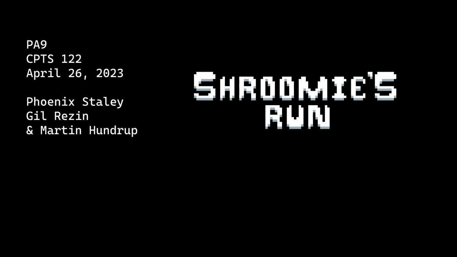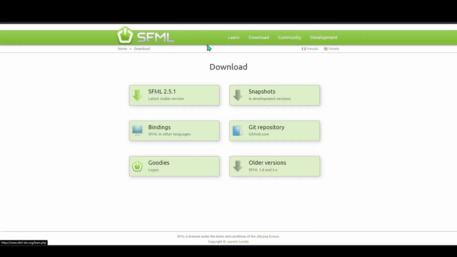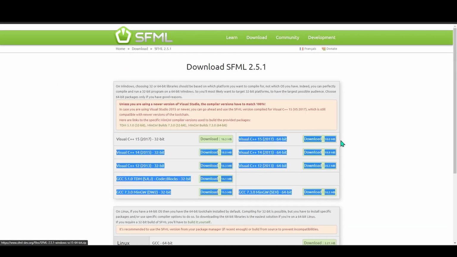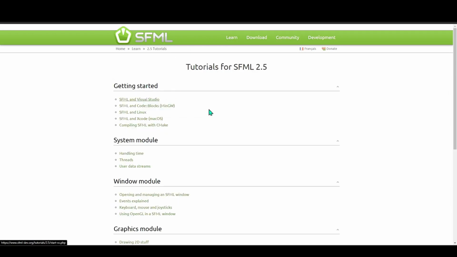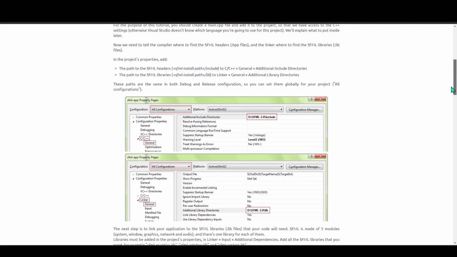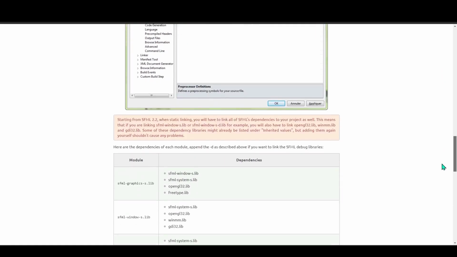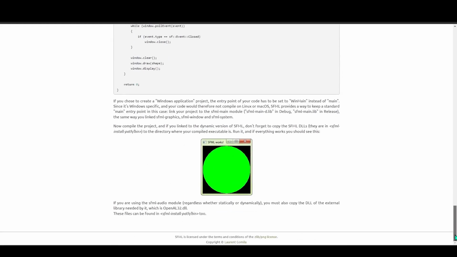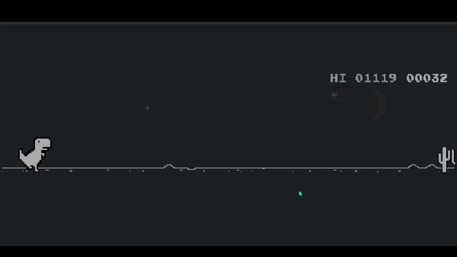For this assignment, we used the graphics library introduced in class, SFML. We had decided on a game design that would allow for as much play as possible with as little manual work as possible, so we knew procedural generation was a must-have. Due to the time constraints and having never worked with SFML before, we decided on a simple automatic running game, similar to the Google Chrome Dinosaur Runner.